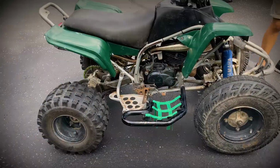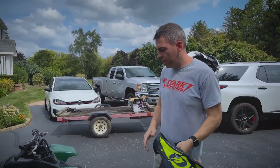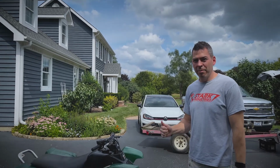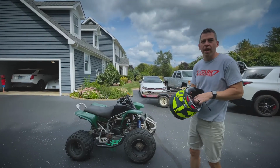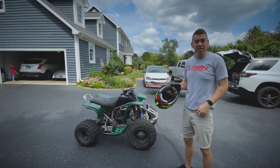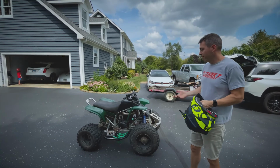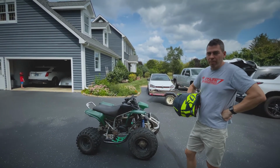ATV knowledge. I don't have a huge amount of knowledge about ATVs, but I can ride motorcycles, and this is just the same thing, just with four wheels. So it's one down, five up, shifting with a clutch. Front and rear brake. This is a sport quad, not a utility quad, which would have been a good choice for me, but I don't know how hard it is to find a utility quad right now. For what we paid for this, it seems like it'll be fun. But my wife isn't gonna be able to.